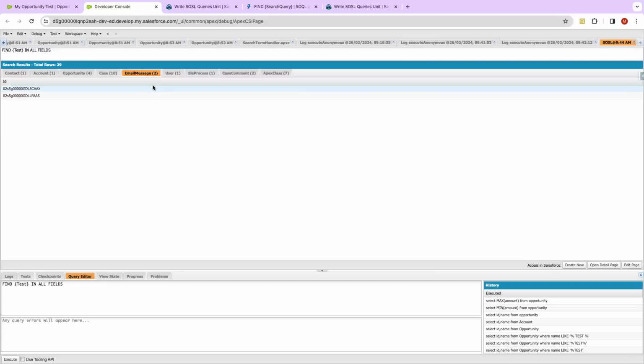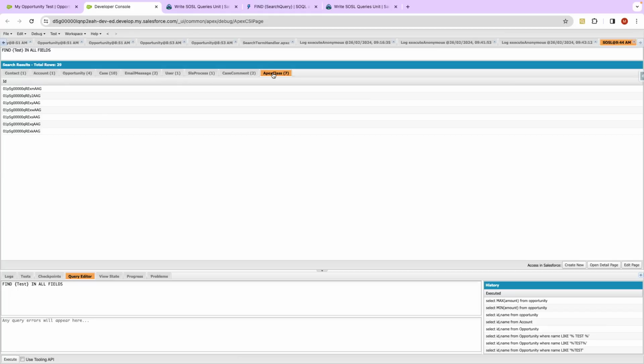We have email messages, users, SLA process, case comments. So it will fetch all the objects. That's the major difference between them: you can search multiple objects in a single query in SOSL, but you cannot do the same thing in SOQL queries.